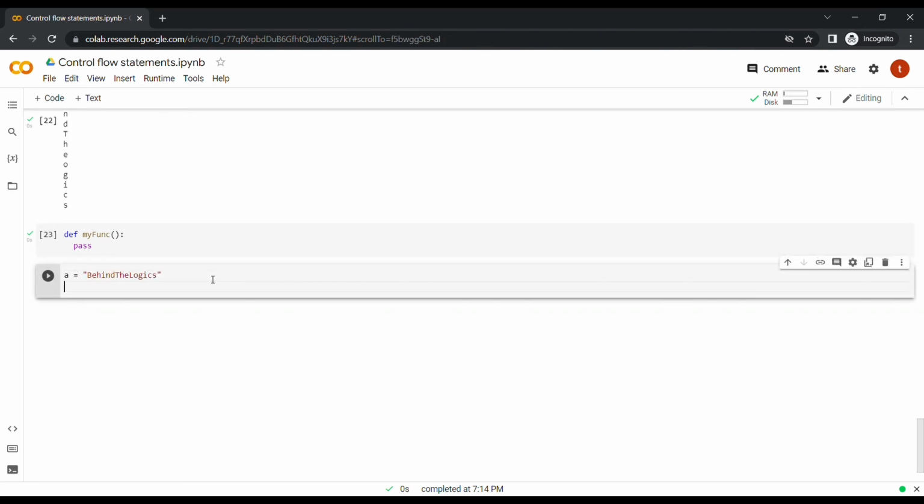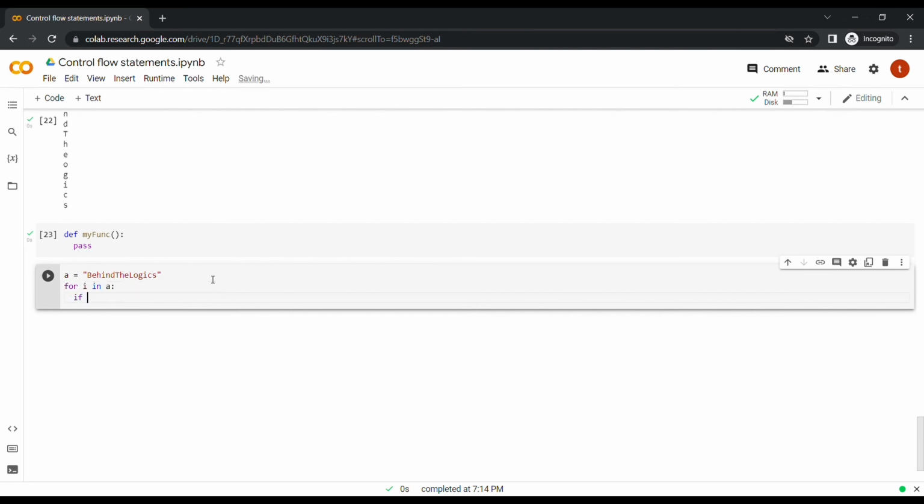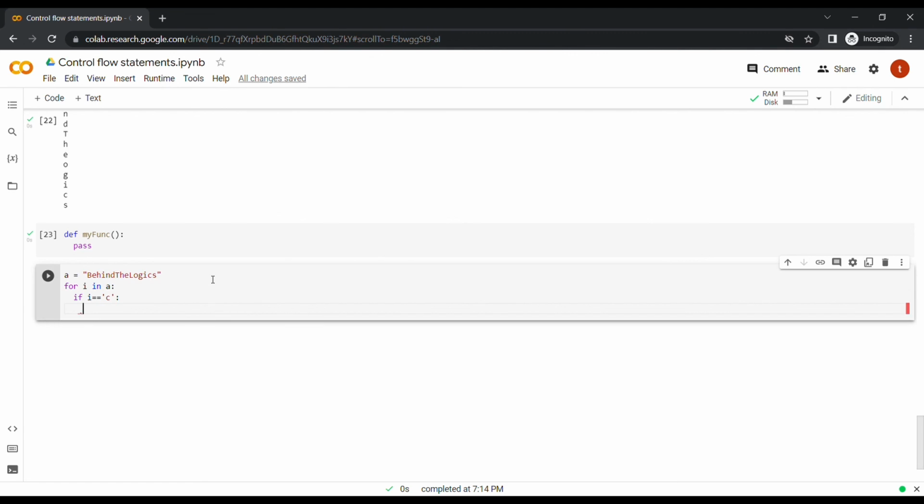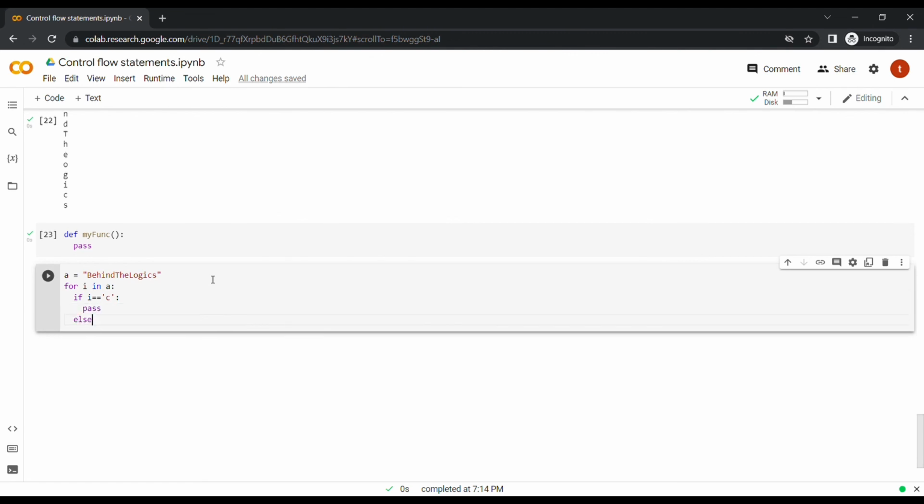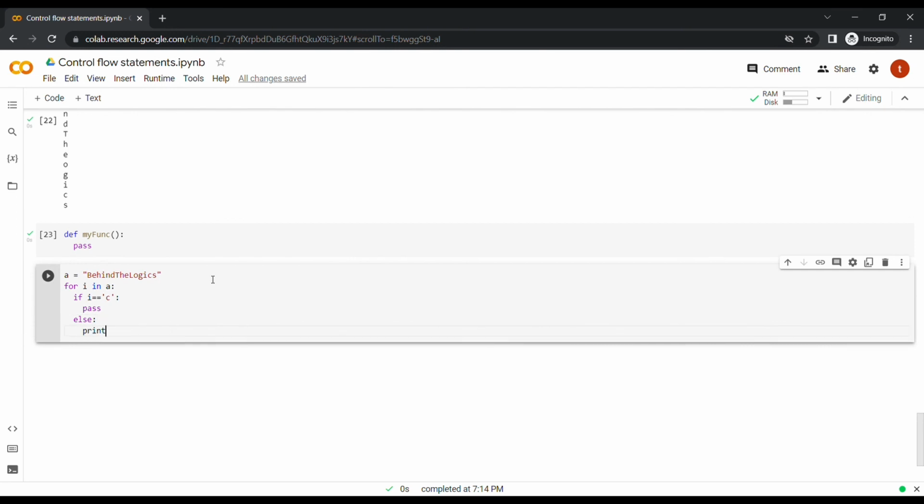a = "behind the logics", for i in a: if i == "c": pass, else: print(i).